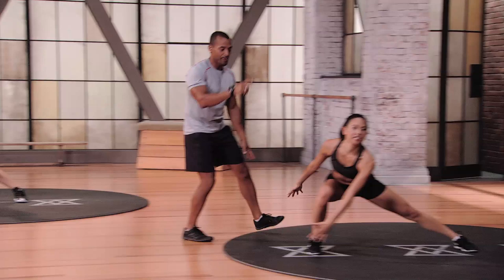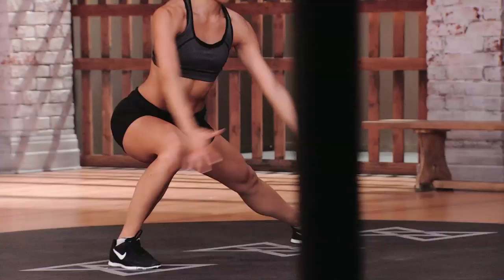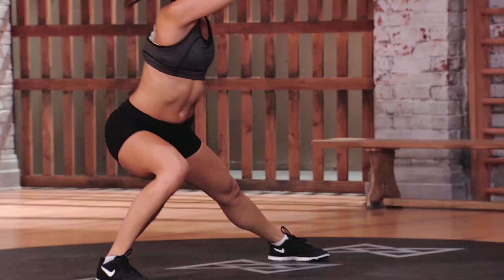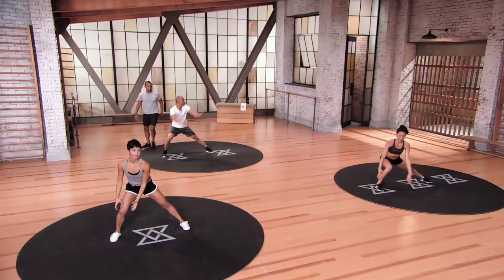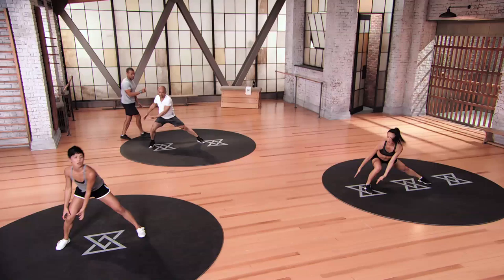Here we go. If you're mod three, I want you at 90 degrees here, just like Char. That's it. Remember, those arms are an extension of your torso, so your torso does move with the hands. Pressure is on the heels, hips are back and down. This is a tricky one to get form-wise. That's it. Good, really push off that heel for me. Good, so our mod two position, not as deep, maybe a little less rotation. Good, switch sides. Great job, Marvin.